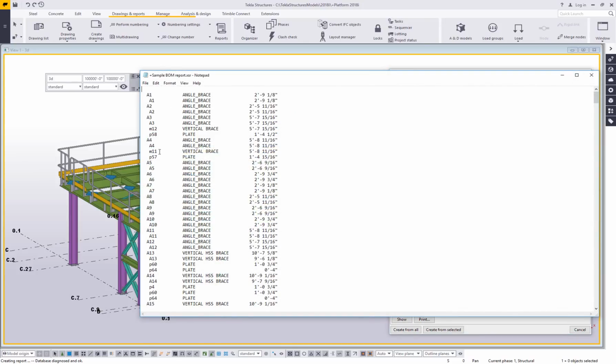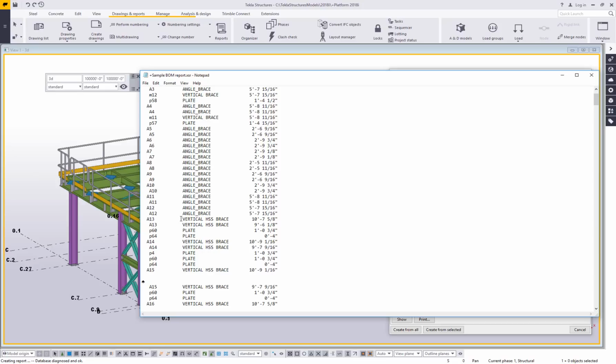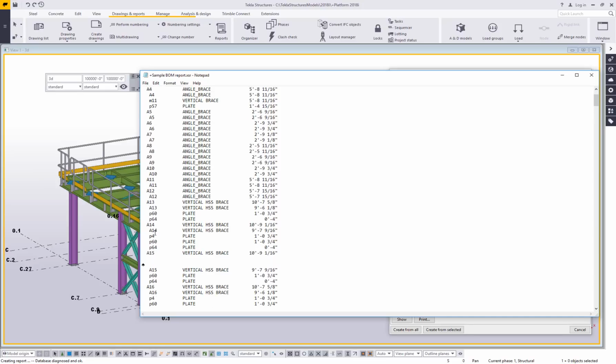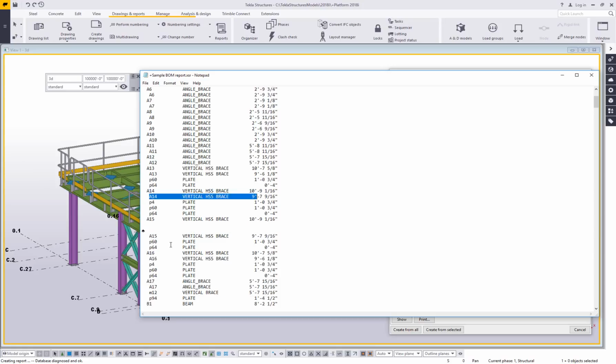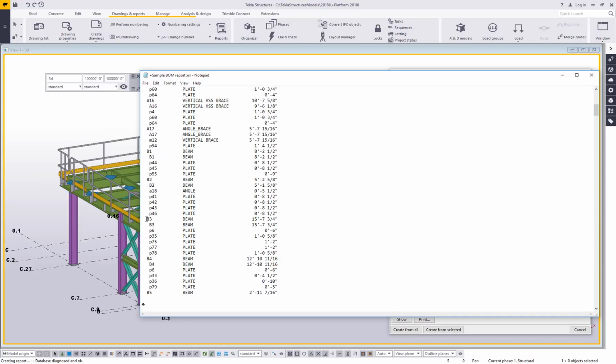And now we can see that it's stair-stepping, and this is actually because I had offset my piece mark. So I'm listing the assembly, and then the main part of the assembly, because it is a part in its own right, and then the other subparts like plates and whatnot. So here's an example of a beam where the B3 beam is 15 foot 7 3/4 long. The main part is still a part, so it's being listed again, and then all of the plates on it.